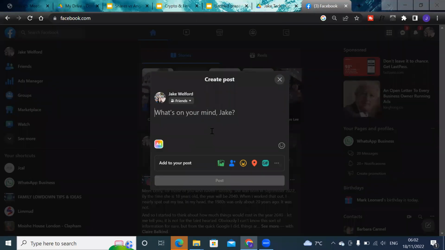You click this, and then a little box appears and it says Create post. And it's got your name, so it's you making this post, and you can post it to different groups. By default, it'll be your friends, but you can also do other things, which we won't go into now. And you can write a post. So I'll just put "Happy Friday, folks."